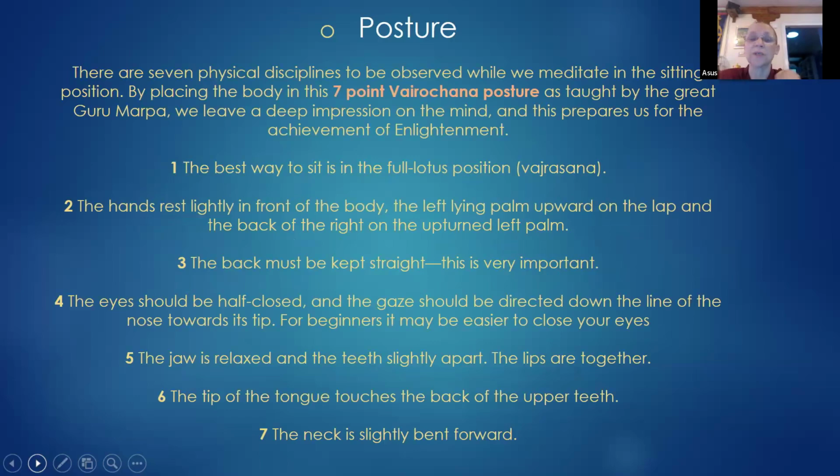And I touched on these, mostly in this meditation in the beginning, when we did the body scan. For those of you who are already doing meditation, it's great, you're aware of this. And for those of you who want to develop your meditation, if you can this week, do what we did in the beginning: go through and do a scan of the body, but at the same time, check these positions of the posture.